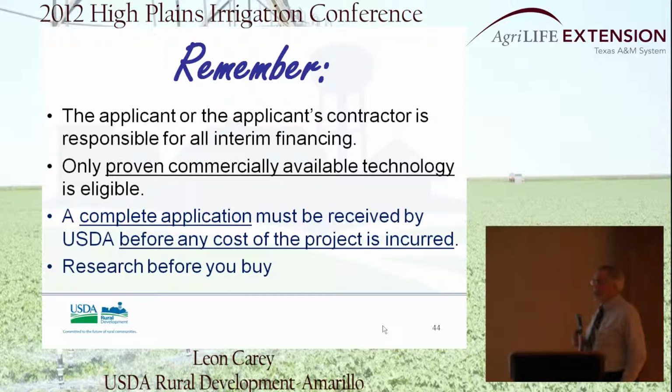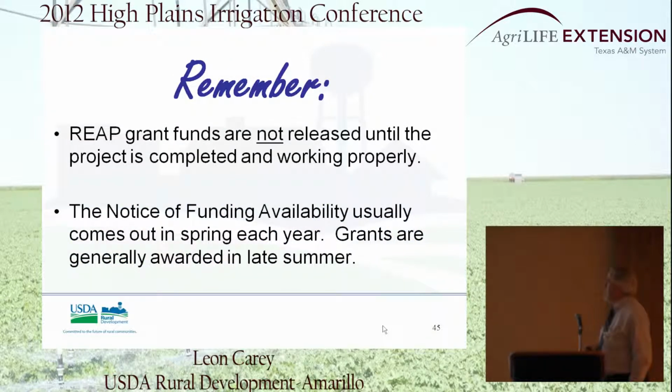Can't stress enough, research before you buy, especially if you're looking at wind turbines, solar energy, anything like that. Please get references, call people, find out how good this company is before you sign your name on the dotted line. Other things to remember, REAP grant funds are not released until the project is completed and working properly. And the notice of funding availability usually comes out in the spring, and grants are generally awarded in late summer. There were some that were awarded in September this past year, but generally they come out in August, early September.